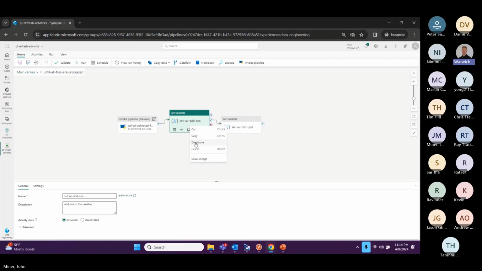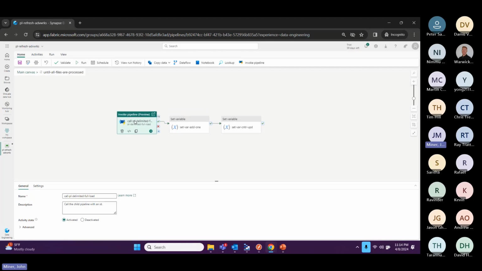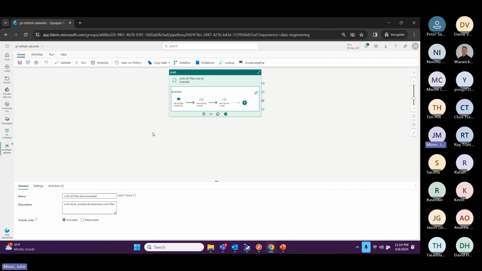What are you going to do right now, John? I'm going to deactivate it. Remember, we used to be able to do that in SSIS. You can deactivate pieces of the pipeline now. That is so cool, isn't it? So this is one of the things I wanted there. Also, they increased the number of components that you can have to 80. Before there was a limit of 40. So those are two really good enhancements that it came up with.